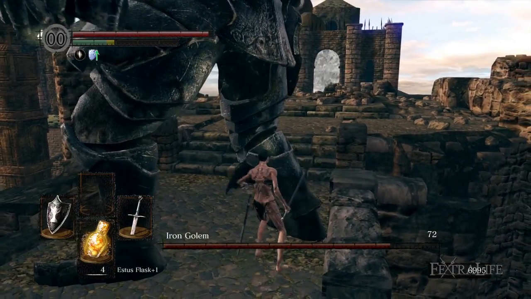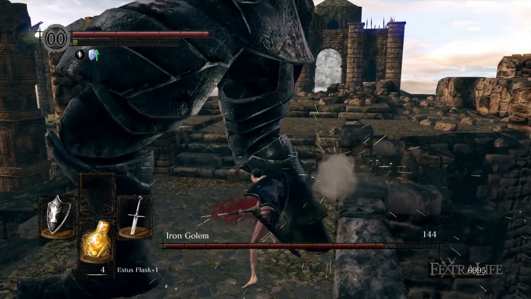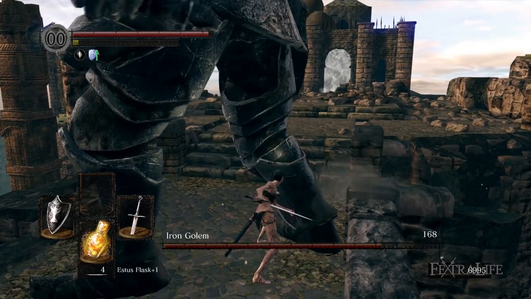So you can see here, he starts to wobble, so I keep putting some shots into his leg and eventually he goes down, and then I just start wailing on him.